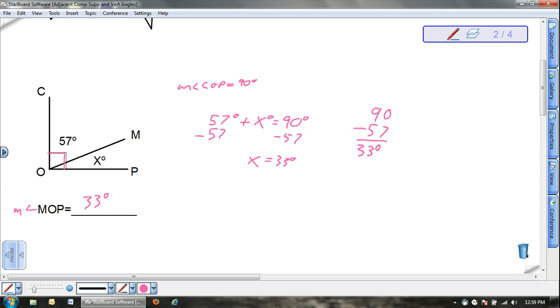Mr. Teller can actually do both of these. The reason that I would want to do the equation method is if this equation became a little bit more complicated, like if I said this was x plus 5 degrees or something, and then you'd have to do a little bit more math. But for this problem, this method is fine too. Okay. So this is an example of angles that are complementary.